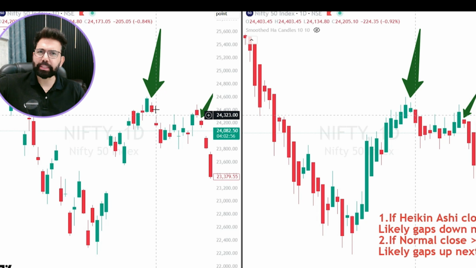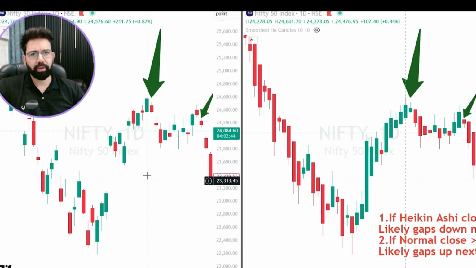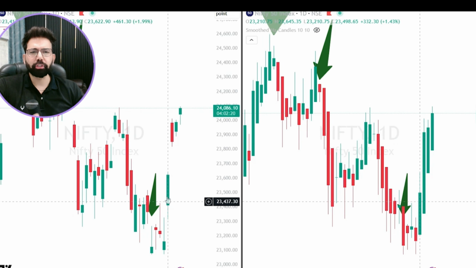Nifty. Interesting. Now, so far you've learned about the bearish. How about the bullish? What are some areas where you should be really cautious about? Now let's discuss that as well. There are more bearish examples as well. Let's talk about some bullish examples, right? Let's just talk about something really bullish.